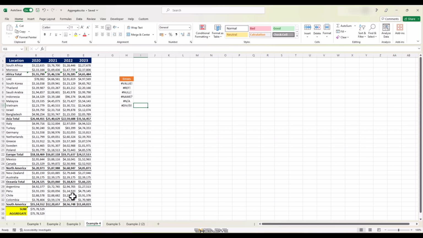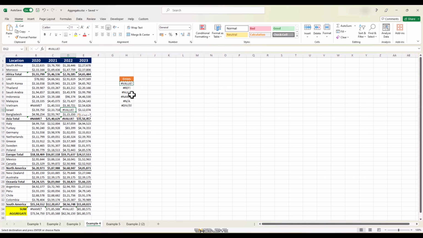Now let's simulate this data with some random errors. Before that, let's copy both the sum formula and the aggregate formula to all the cells here so we can compare it easily. Now let's copy and paste these errors randomly in our dataset, and while I do that, keep an eye on the totals here, both of them, the sum and the aggregate results.